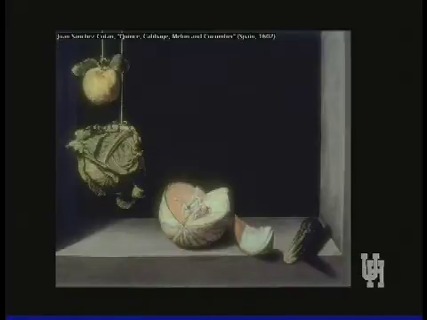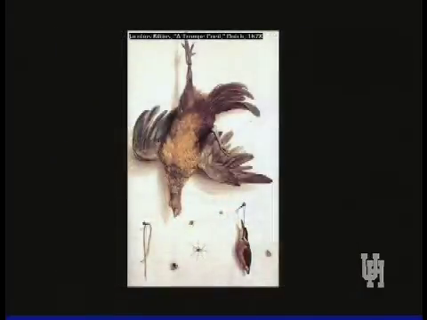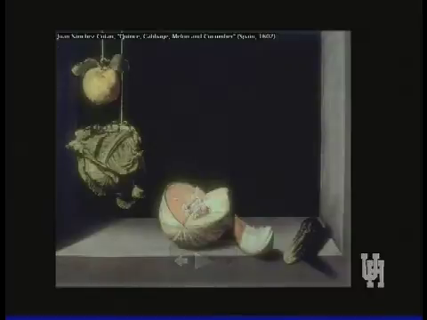The picture plane is defined by the wall that frames the recessed larder, but a slice of melon and the end of a cucumber rupture the picture plane, appearing to protrude into the viewer's space. Again, the separation, and here I've said it a whole lot of times now, we're going to see it with this bird in a minute. The separation between pictorial space and the viewer's space, the separation upon which Western realism depends, is undone.